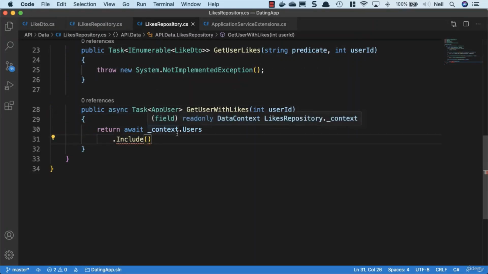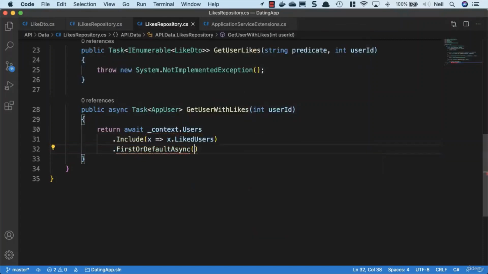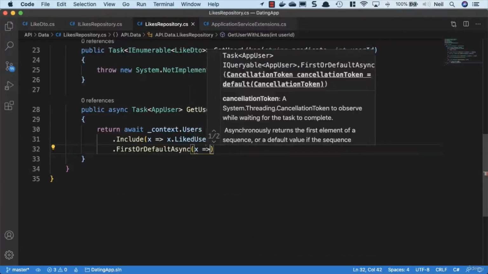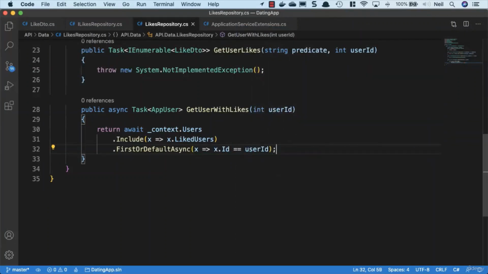What we want to include here is x goes to x.LikedUsers in this case, and we'll say FirstOrDefaultAsync, x goes to x.Id equal to userId.